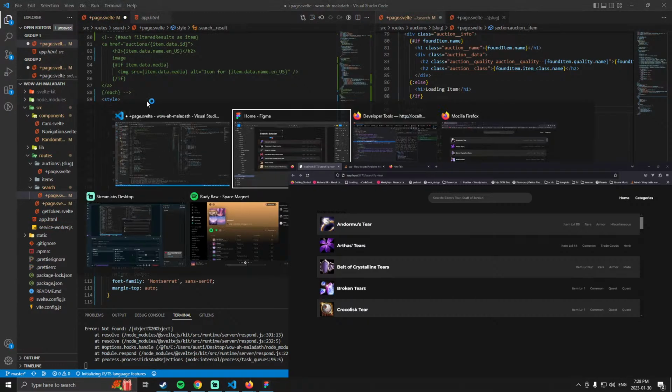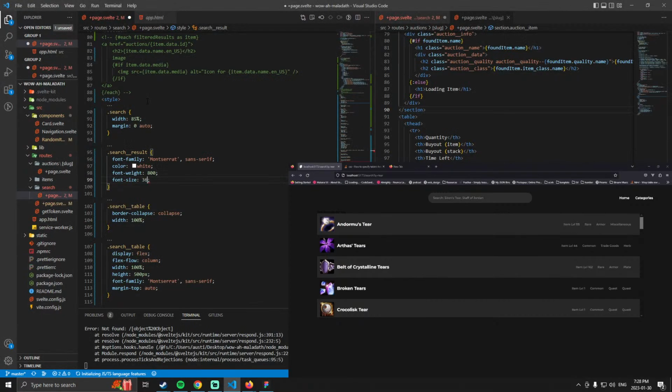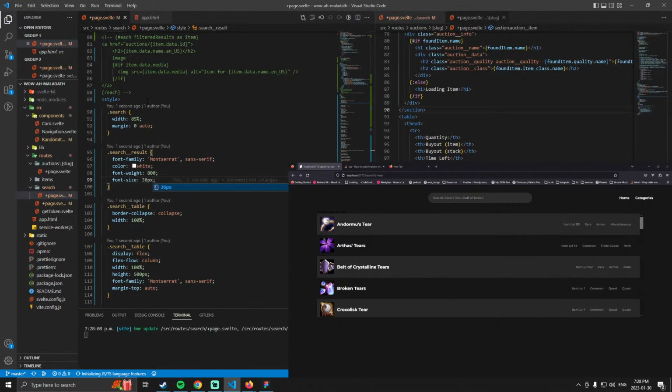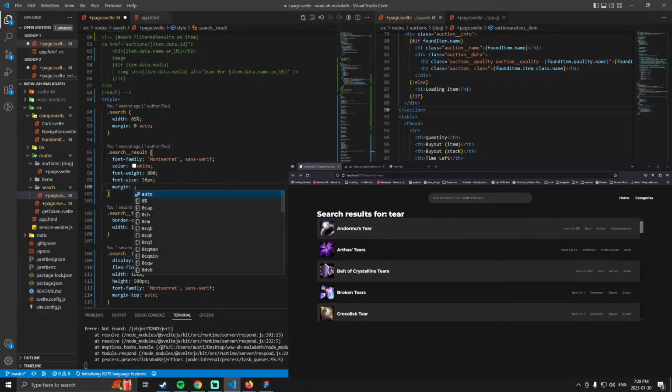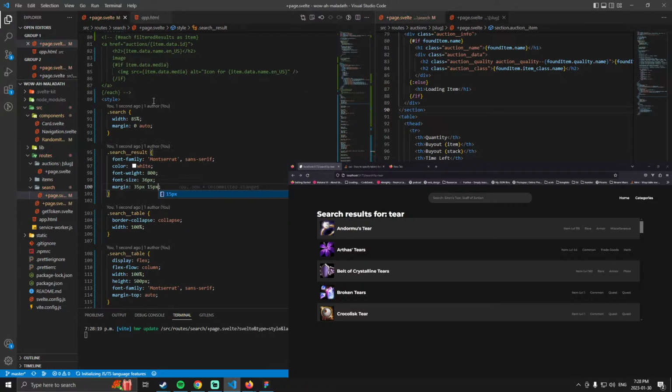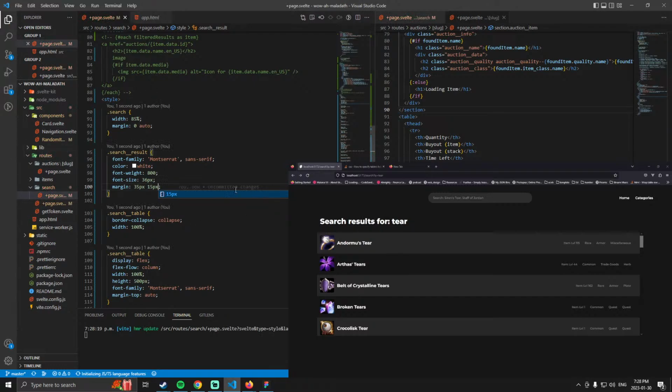Font size will be 36px. Start there. Okay. Margin. Let's do 35 pixels, 15 pixels. Okay. Definitely further down.